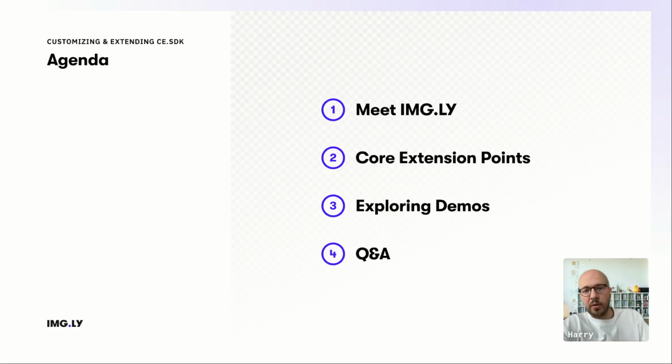Okay, so what are we going to go through? We'll give a little bit of background to Imagely. Those of you that are returning visitors to our webinars will probably already be quite familiar with that, so we won't spend too much time on those. We're going to go through some of the core extension points within our SDK. We're then going to jump into some real-life examples of where those extension points live within the SDK and show some plugins as well. And of course, we try and leave as much time as we can for questions and answers at the end. But as I say, if you have questions as we're going through, please feel free to ask.